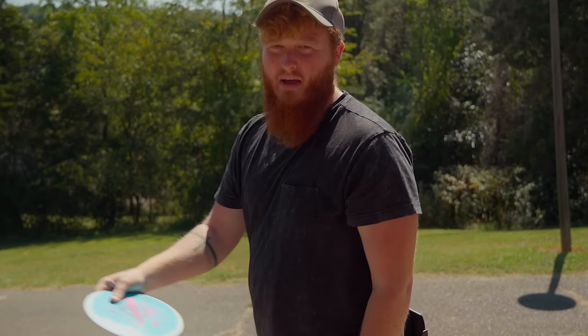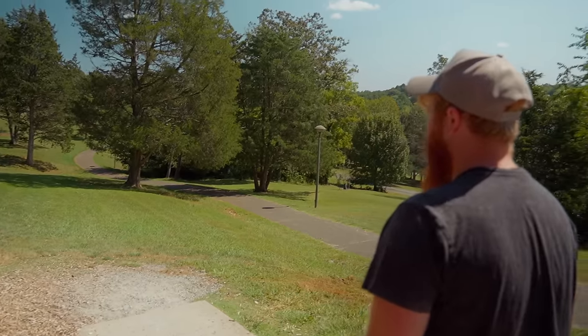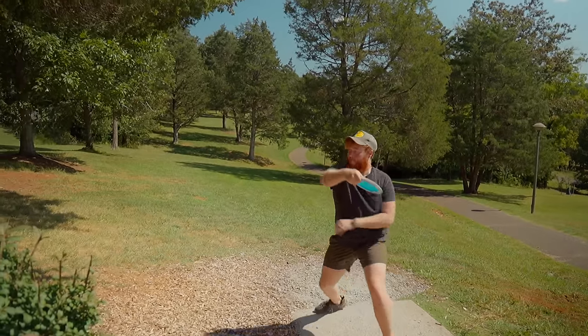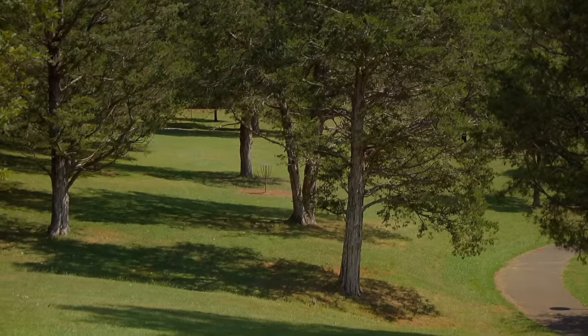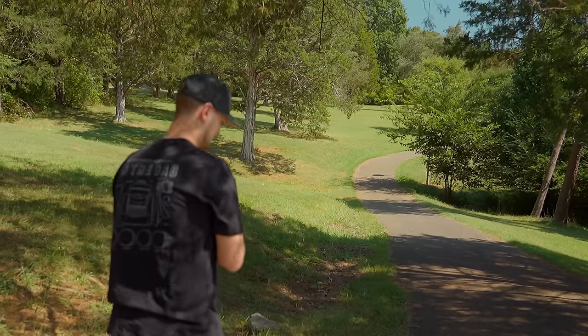Three for three, man. All right, I'm gonna go Halo Destroyer, flex line to the right of that tree down the middle. I can't even do two out of bounds shots on this hole. It's like the path is out of bounds. Let's see if we can do three. Oh! That one's gonna stay up in the tree. Oh, ace? Oh. Hey, I'm in bounds. All right, little Champ Destroyer forehand. Try to get up and down here, save it for four.